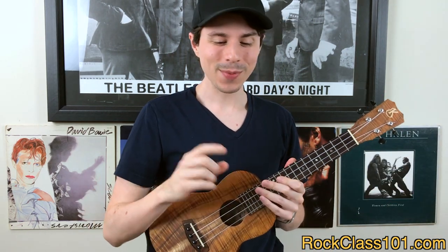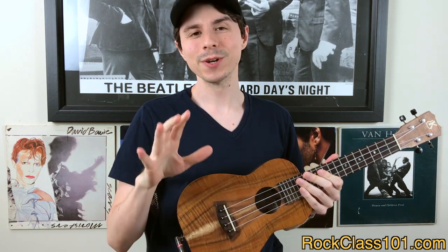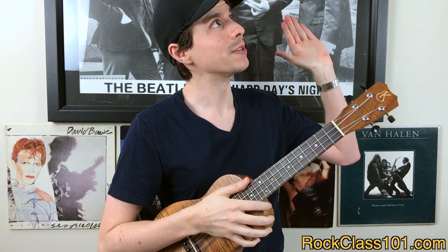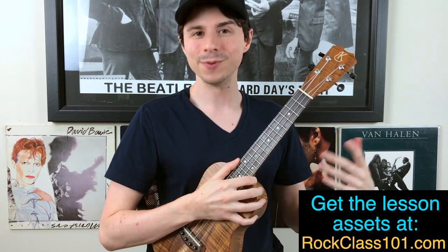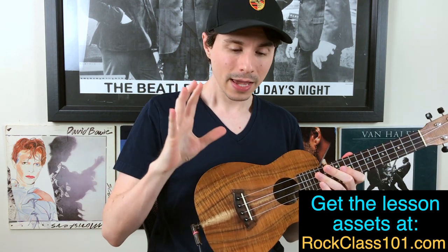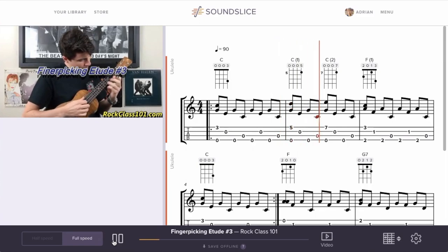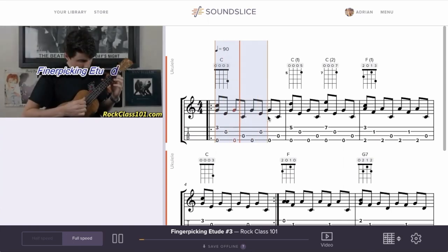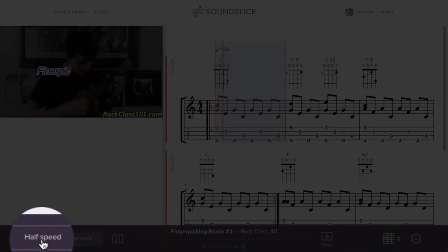Now, let's talk about the lesson really quick before we jump into learning the tune. In this video, we're going to be learning the entire song, but if you want the tabs to print off and follow along with, you can get them by clicking this link or going to the site rockclass101.com and doing a search for Wonder. Also on that page will be the on-screen tab viewer, which is super cool. You can hit play and watch the tab scroll across in real time. You can highlight bars to loop sections and slow it down to any speed you wish. Just a great asset in making this song that much easier to learn.